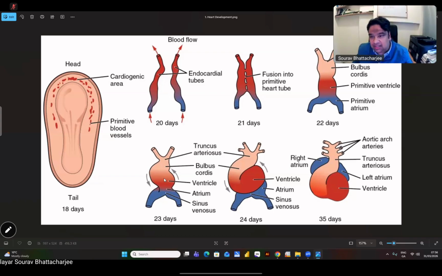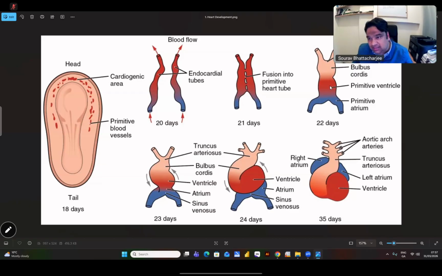And now what you need to realize, fortunately this diagram is color coded. So these blue guys are all the venous blood, the reddish guys are all the arterial blood, and these segments. So keep looking, there will be a folding, and because of this folding this part, which is the primitive ventricle, will come towards the left. This proximal 1/3 of the bulbus cordis, which was forming the right ventricle, will come to the right.